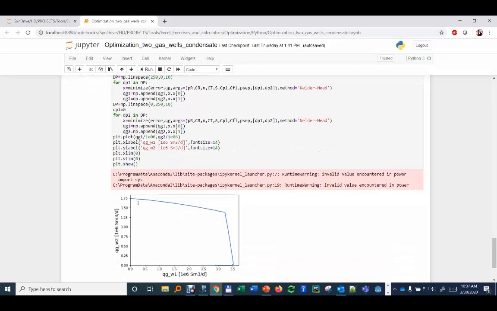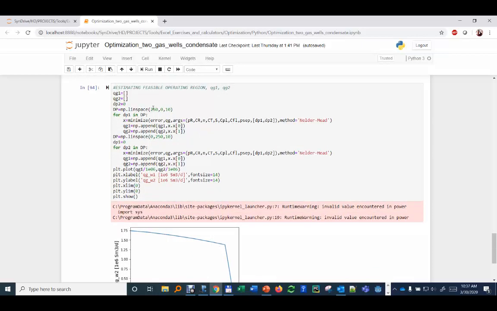So I'm keeping well 2 fully open, and I'm just choking well 1, moving choke 1 from fully closed to fully open. And then I record the equilibrium of those points.